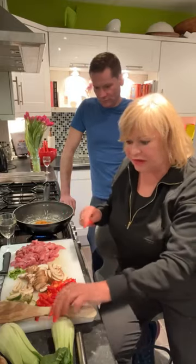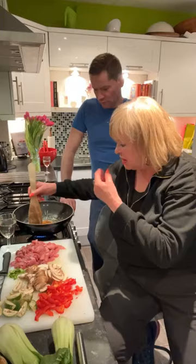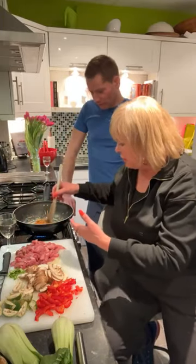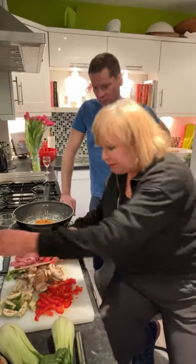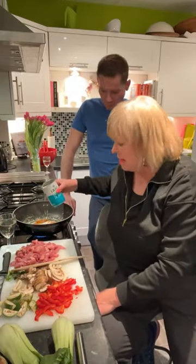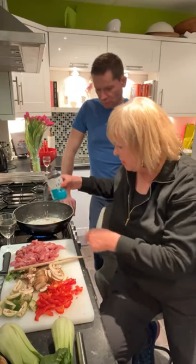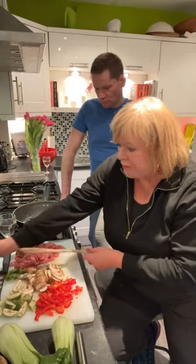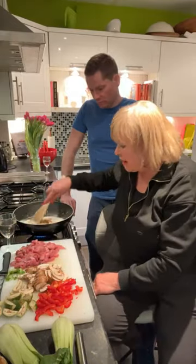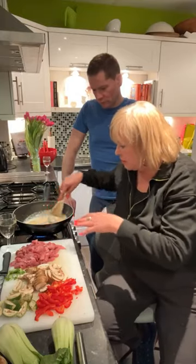Okay, I'm just cooking this red curry paste a little bit to get the flavors, and you can smell it already, right? Beautiful. I'm going to add some coconut milk, about a quarter tin, maybe even half a tin. I'll tell you why, because I've got quite a bit of pork here. Unusual, right? We didn't fry the pork first. We're actually going to cook the pork in the coconut milk.